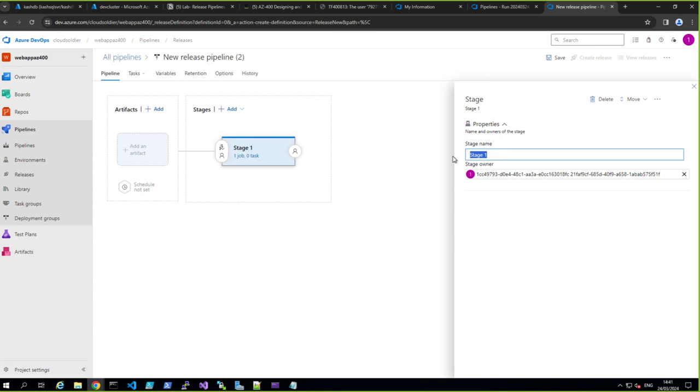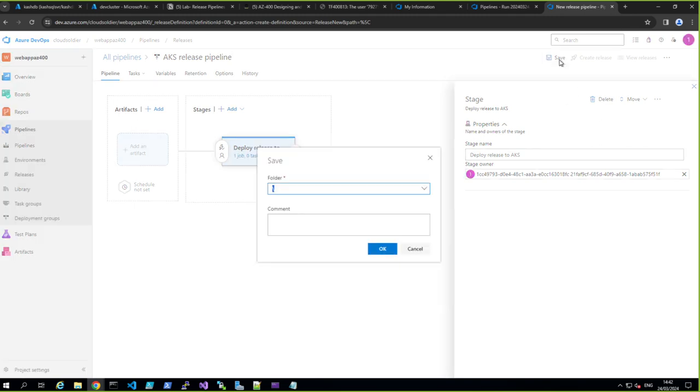What do we call it? We call it SQL deploy release to AKS, the AKS release pipeline. Okay, and save it.